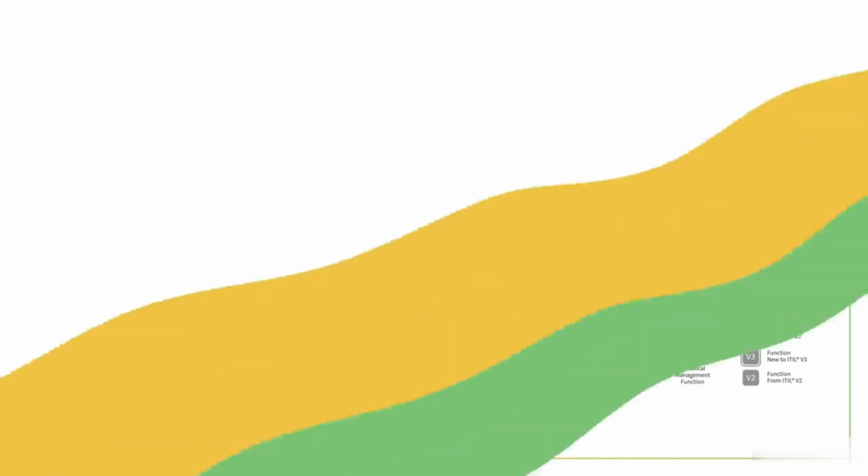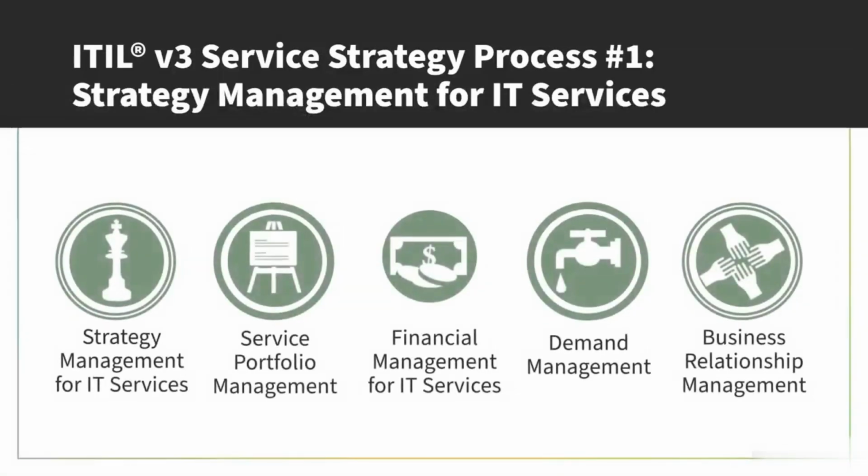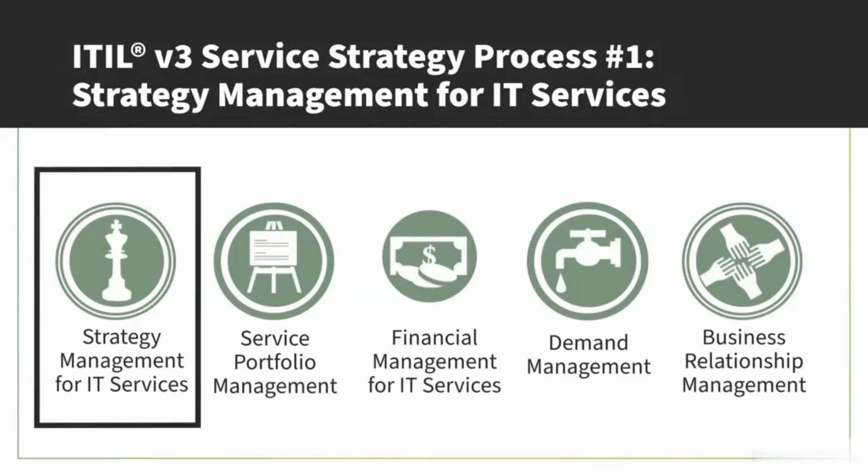Let's have a look at the 5 ITIL v3 service strategy processes, starting with strategy management for IT services. Strategy management for IT services is about ensuring we have a strategy defined that guides and aligns our services, that clarifies the customers and markets we serve, that differentiates our position and value proposition in the market overall and for each service, and that guides the management of our current and future services, capabilities, and resources.